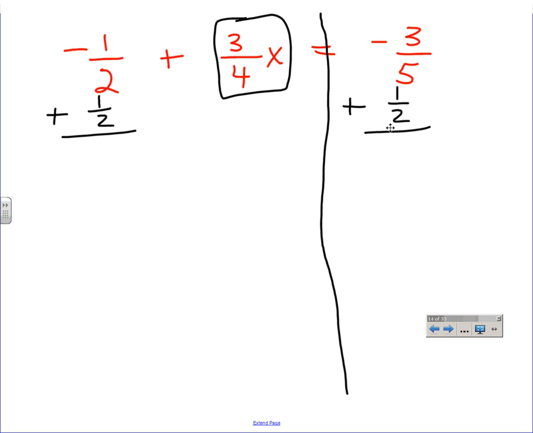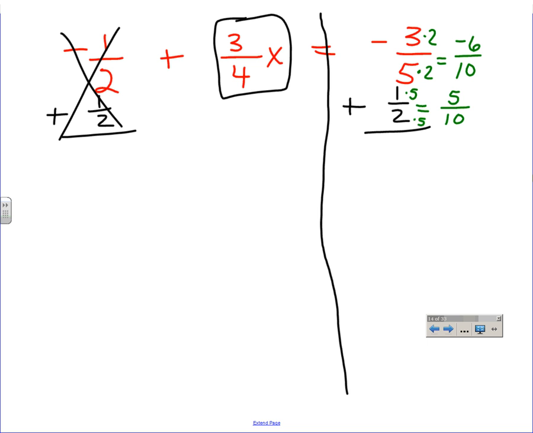If I do that to an equation, it stays balanced. So it's okay. I'm going to add a positive 1/2 to both sides. Well, that side's going to cancel. Over here, if I'm going to add fractions, I need a common denominator. I'm going to get a common denominator of 10. I'm going to do times 2, which equals negative 6. Down here, I'm going to get a common denominator of 10, which is times 5. So if I do that to the top, I get 5/10.